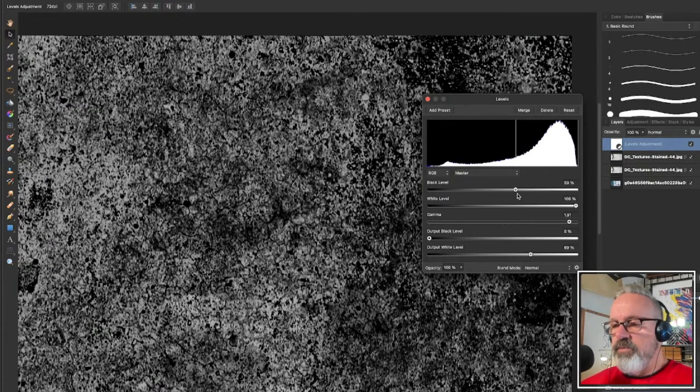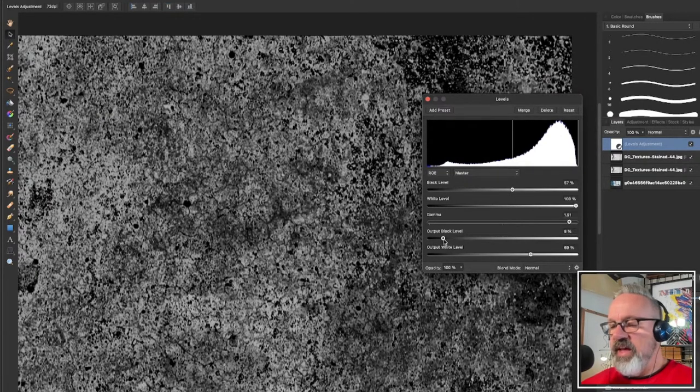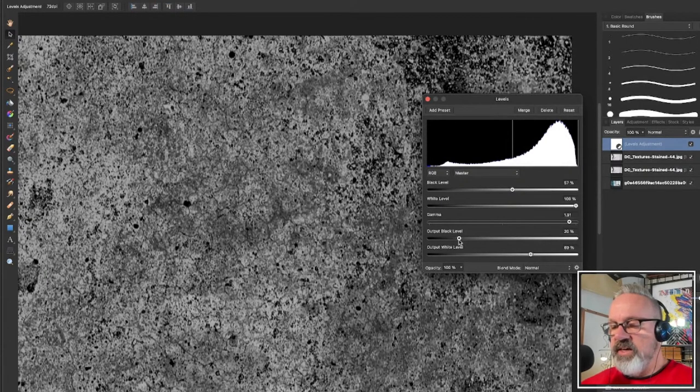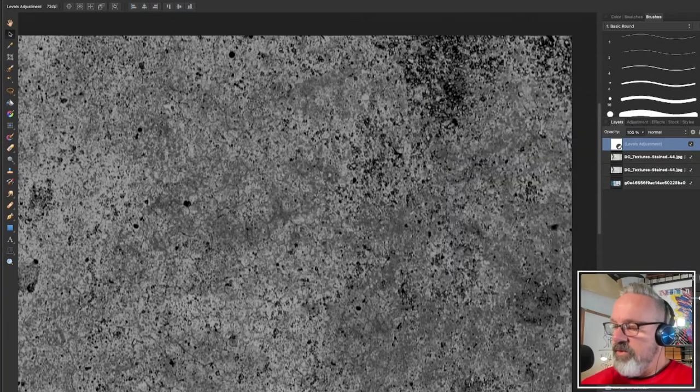Because like I said, I could always just merge this or put another levels on top of this, see if I can pull some extra information out of it. I could also bring the black output level up a little bit, and that'll balance it across the board. Maybe if I do that, see how it balances a little more. Now, of course, I'm losing part of what I gained by doing that. But then again, if I just want to, I can throw another levels on top of that.